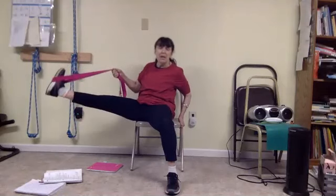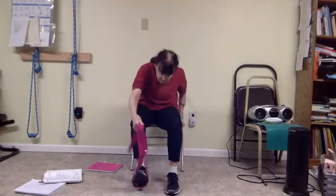Now swing it out one more time and lower that heel and lift that leg up. Lower the heel, lift up. Swing the leg back in, bend the knee, and lower that foot down.